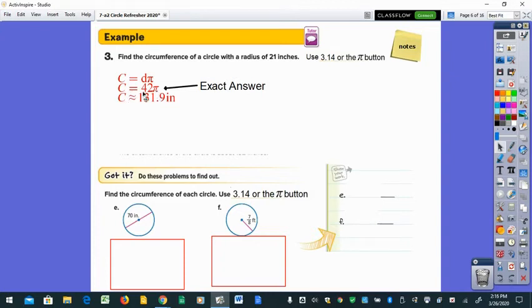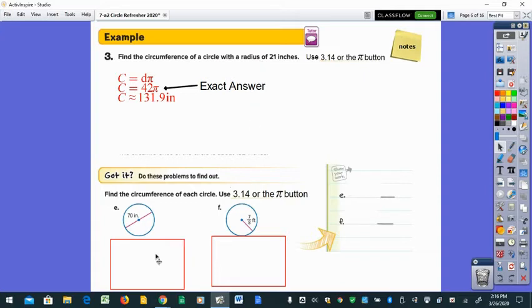Now you might remember in 7th grade, we stopped there and we called this our exact answer. Because the minute we pick up our calculator and take 42 times the pi button, or if you don't have a pi button, 42 times 3.14, you're now going to have an approximate answer. So this is called our exact answer. And then when we multiply in the calculator by pi, it's about 131.9 inches. And notice that the inches doesn't have a squared or a cubed. It's just straight units because circumference is a perimeter and it's straight units around the shape.